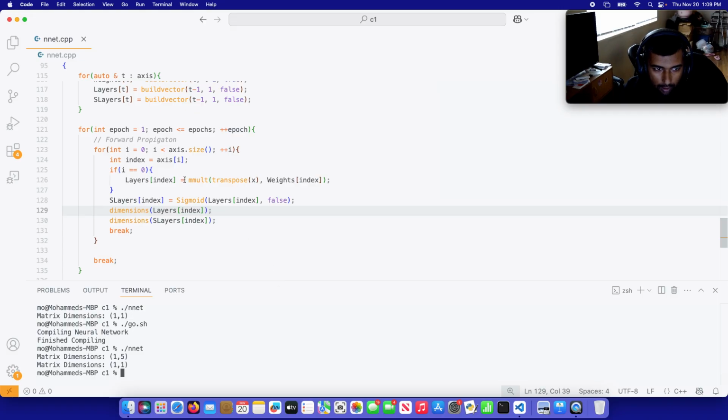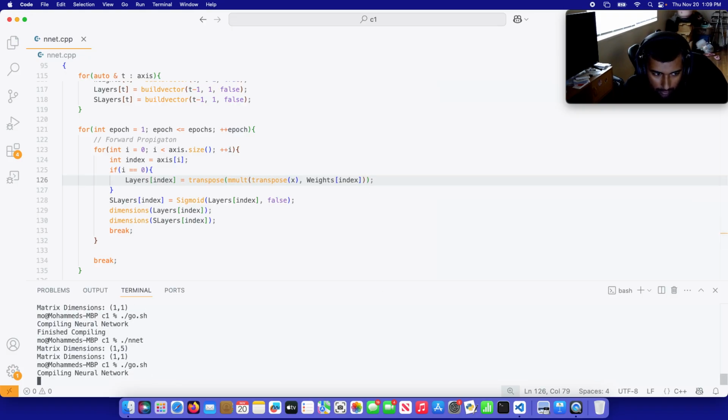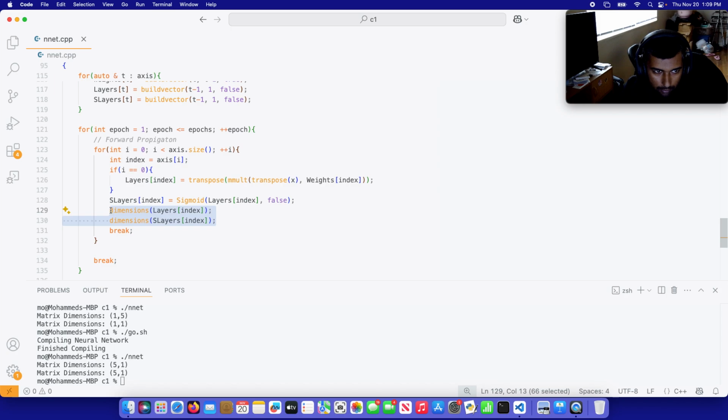Okay. If I do transpose, let's see what happens. Okay, now it works. That's good. So I'll get rid of these. I'll get rid of this break statement.